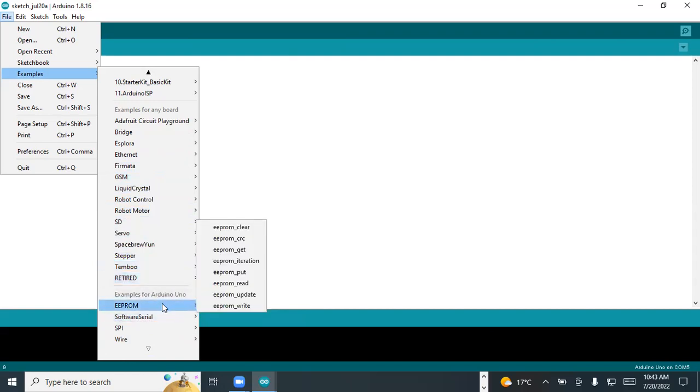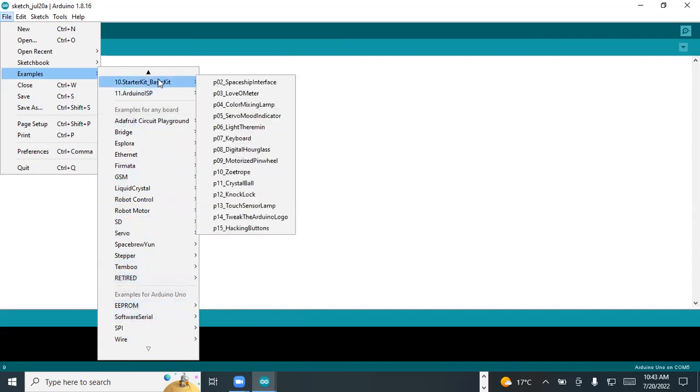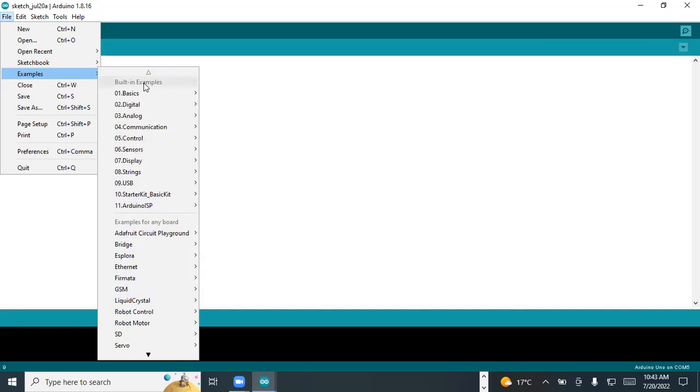So for example, if I come up here under Basics, and maybe you want to check how you can perform analog read of serial values or data, you can go there. DigitalReadSerial, you can go there. Blink LED, you can come here.